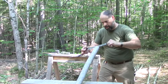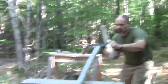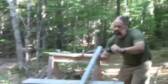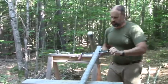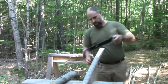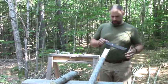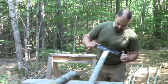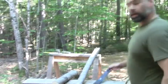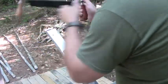That looks about right. I'm just going to whack this thing. Didn't get all the way down there. We got better though. Tell you what, try this. Let me change the camera angle for you. There we go. That might help.